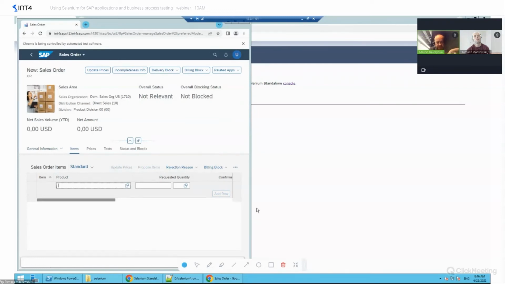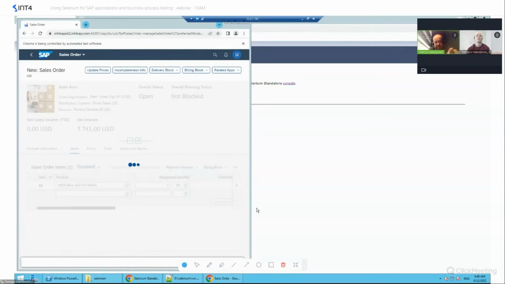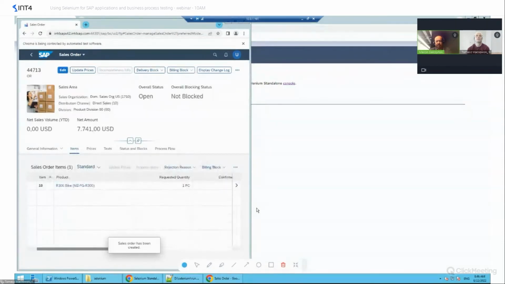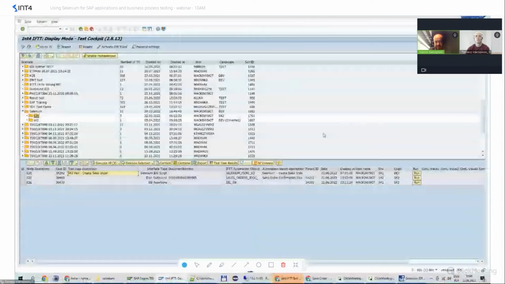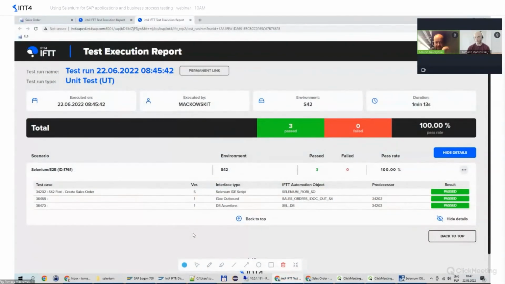And I think one other thing that is interesting, that we should point the attention to, is that we have explicitly said that those test cases are connected in a kind of parent-child relationship. So the first test case with the order creation is now being run as a parent, but then the other two, the IDOC and DB assertion, are depending on that test case. So we specifically say, hey, do this and then compare that specific document. Okay, back to you, Tomek.